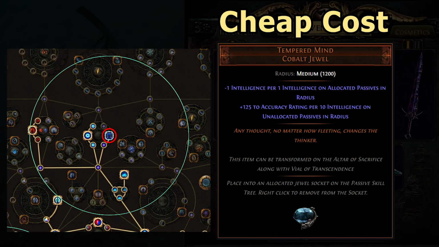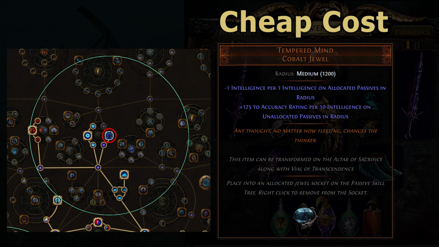You can get these for very cheap, and it grants us a very necessary boost to our accuracy. This jewel grants us 125 accuracy rating per 10 intelligence on specifically unallocated passives in its radius. In the spot I selected, with the tree as it stands, we'll be gaining 1000 accuracy rating, taking our Cyclone from hitting 89% of the time up to a 99% hit chance.